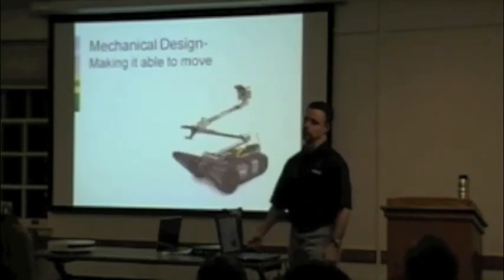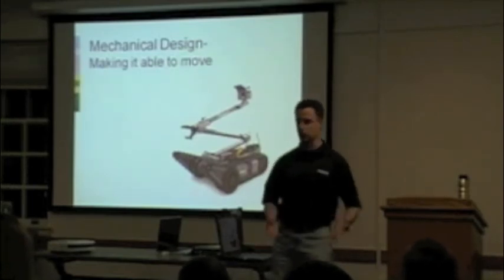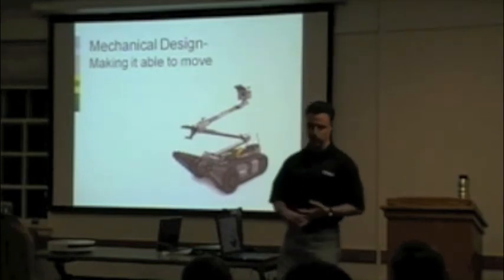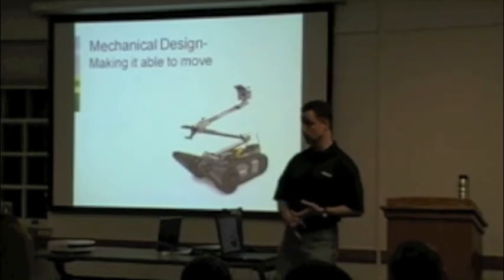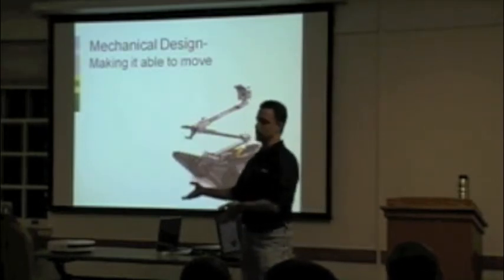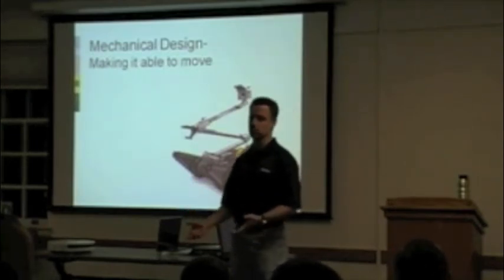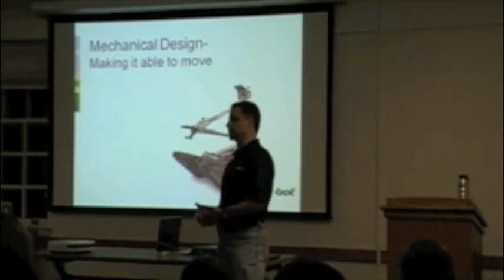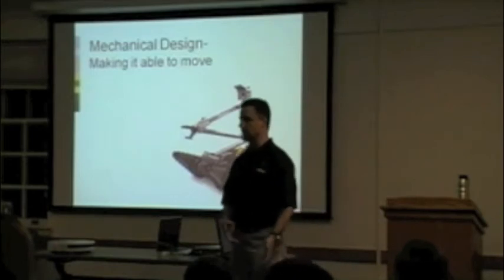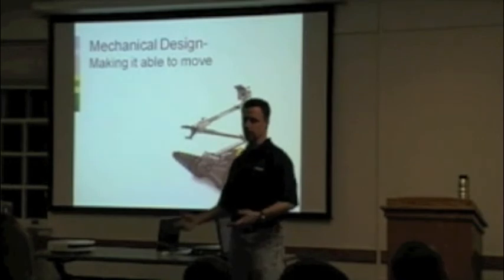Mechanical design, which is what I do, has anything to do with making it move, anything to do with the structure of the robot, what it's made out of, how it's going to be fabricated, what it needs to do. For instance, there's a big difference between designing our friend the Roomba for vacuuming your floors in a nice, sanitary, clean environment like your house, which is pretty reasonable. It's not usually very much of a temperature fluctuation. It doesn't go from minus 40 degrees Celsius to 60 degrees Celsius, and it's usually pretty clean.